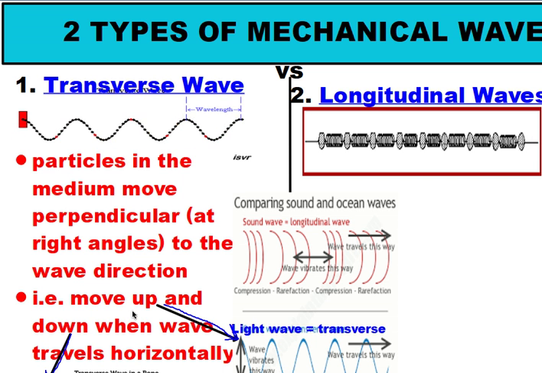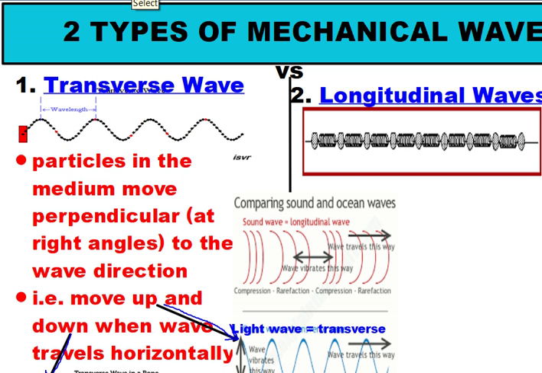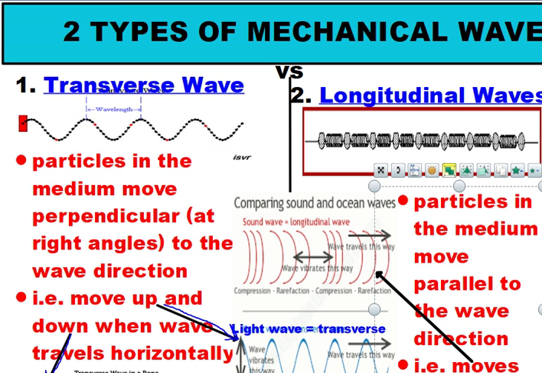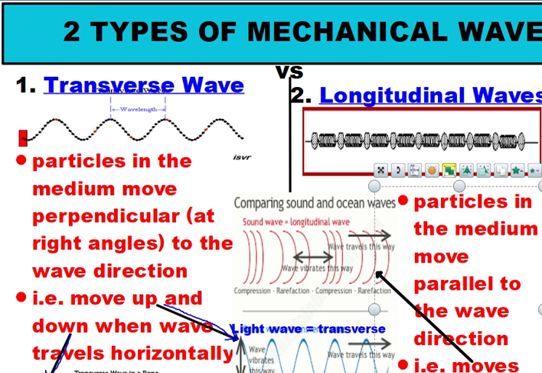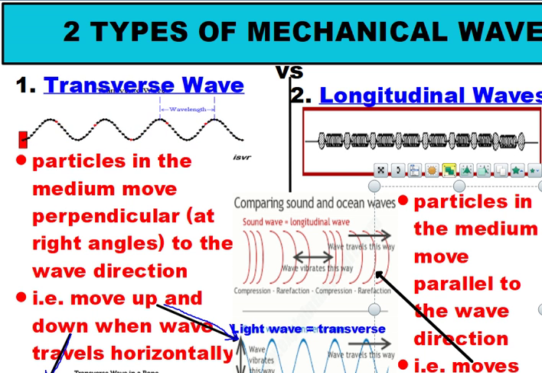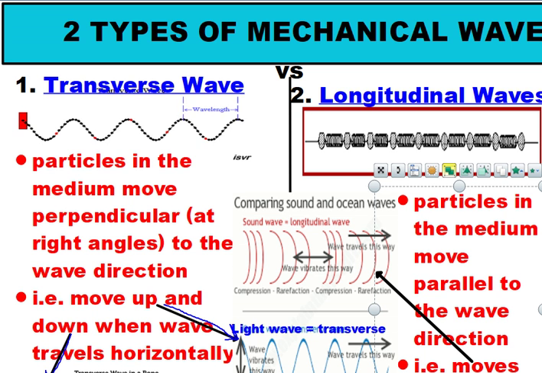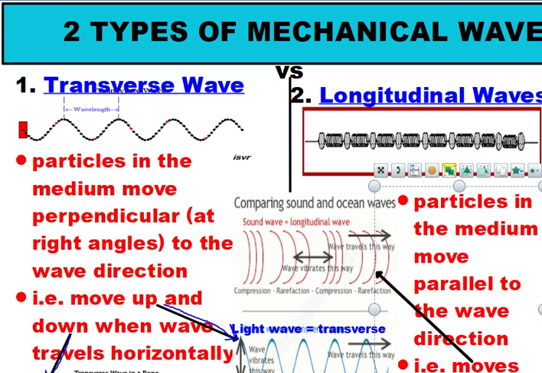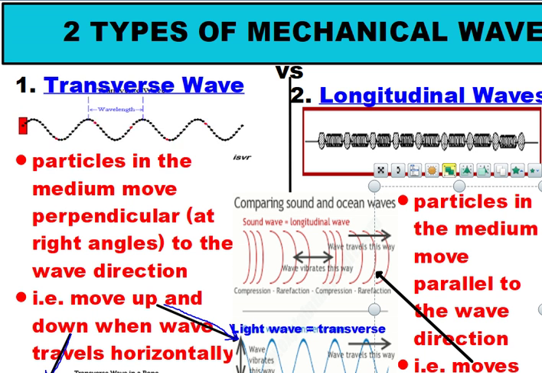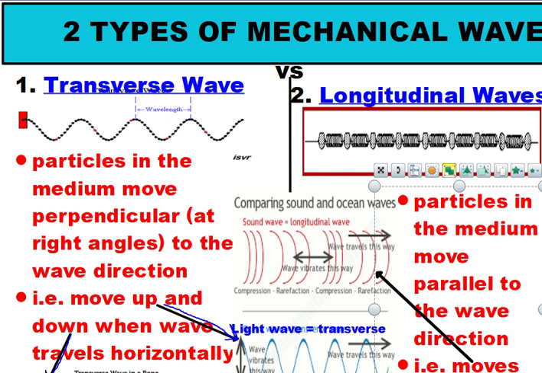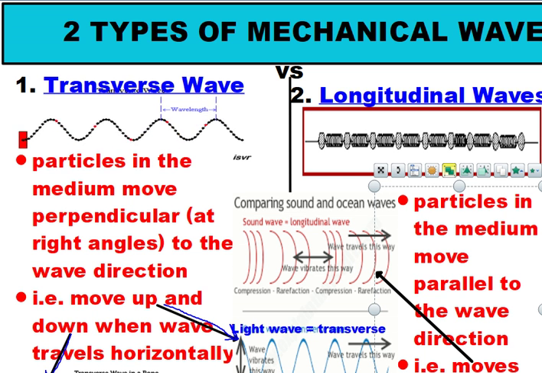Okay. On the flip side of things, we have a longitudinal wave, and of course you can see the longitudinal wave moving from side to side. So when we talk about this, they're saying that they move parallel, which means with the wave direction. So if we had a slinky here, this is very similar to what it would be if we had parts of the slinky really close together, and then think about how the wave travels through. This is exactly how sound waves are traveling. They are compressing in some places and spreading out more directly.